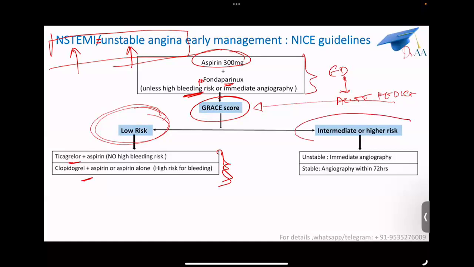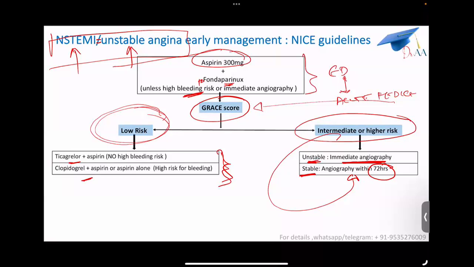If the patient is intermediate to high risk and unstable, what do I mean by unstable? He is requiring oxygen, his blood pressure is borderline on the lower side, he's having tachypnea. Those patients get immediate angiography, because you need to open the artery. This patient is unstable. He might throw up any arrhythmias at any point of time and go into cardiac arrest. So do an immediate angiography. If this patient is stable, then we usually recommend doing an angiography within 72 hours, that is the next 3 days. We arrange an angiography and get it done. It doesn't require an immediate one, but requires it in the next 3 days.